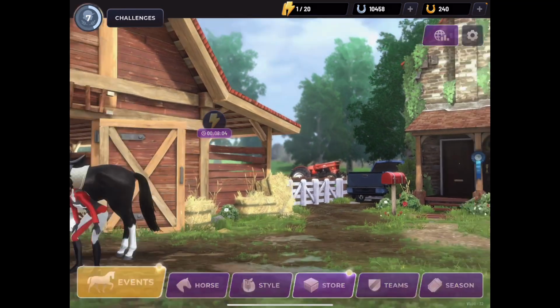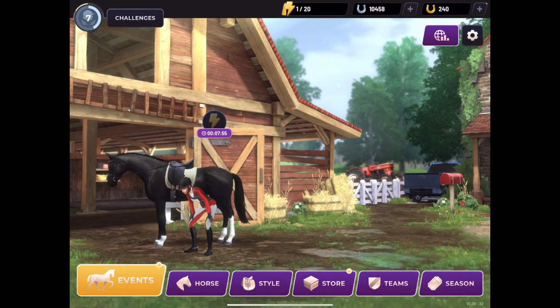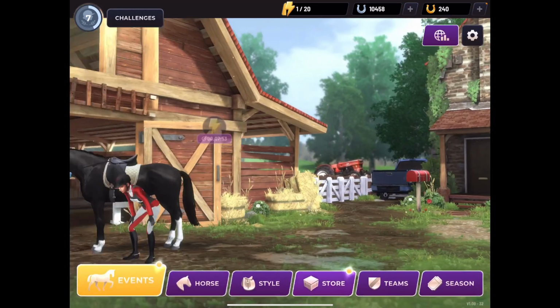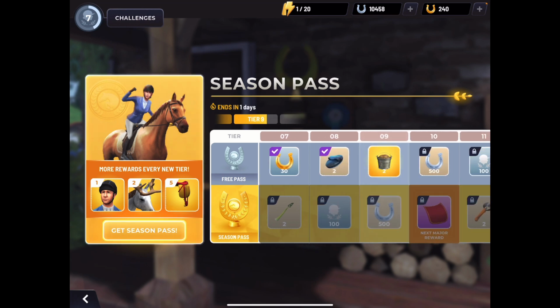So if we look at teams as well, you can create a team or join a team. So that's cool. I haven't done that yet. Oh, didn't mean to click that again. And you can add people as friends. So if you guys want to add me on here, I am Chloe Joe 21. So find me, add me on here. I do not mind. I'd like to make some horsey friends.